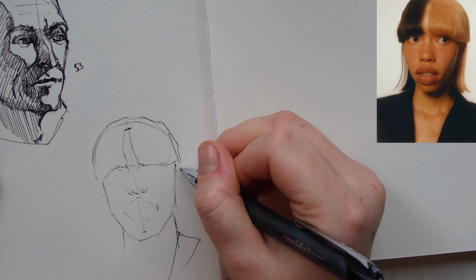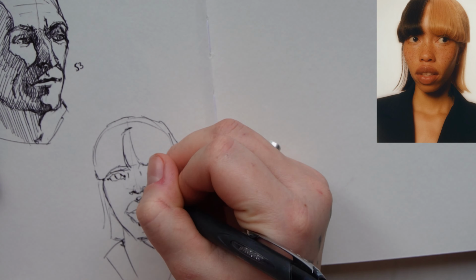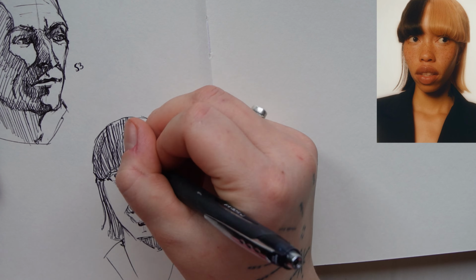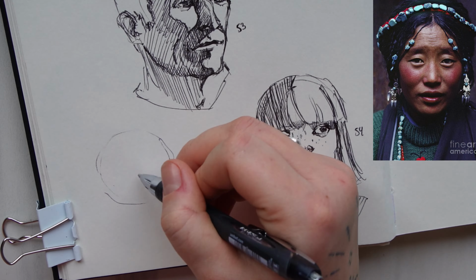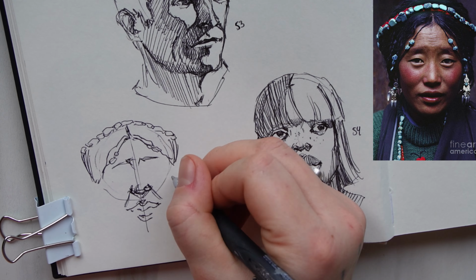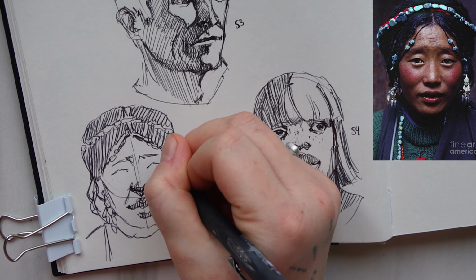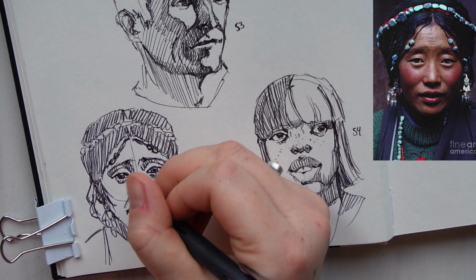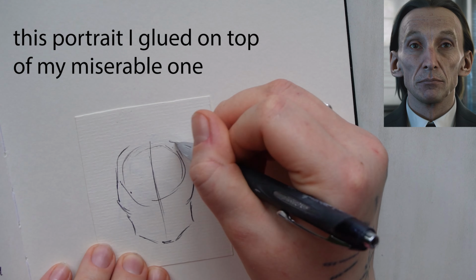To be honest, I was quite fed up with the pen, so I found a double marker in my pencil case with grey on one side and black on the other, and I decided to give it a try. It was again quite difficult to switch between media, and it took me some time to understand how to work better with this marker. However, I really like all the heads done on this page, because almost all of them were quite close to the reference. I was proud of myself and also of my paper, which didn't bleed onto another page with my marker usage. Good job, paper.